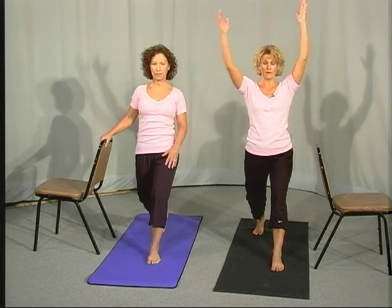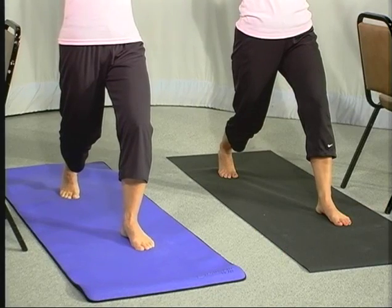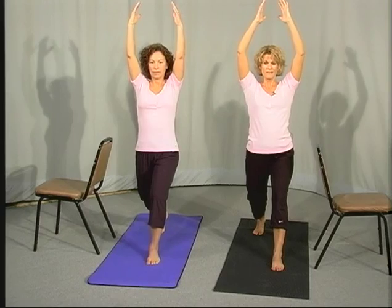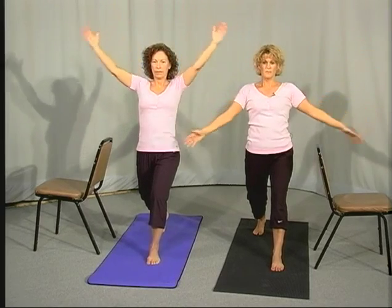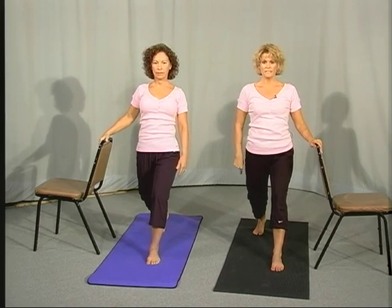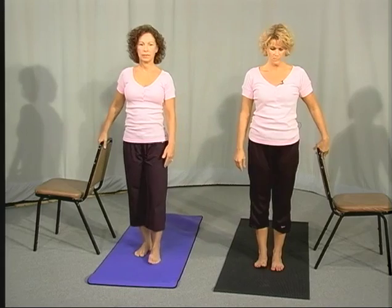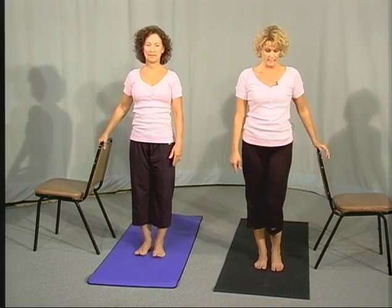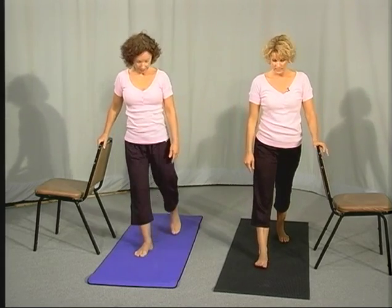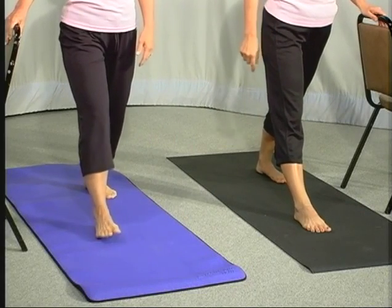You can bring the other arm up. Work into your crescent posture, crescent lunge. Let's take a breath. Now exhale, let's lower these arms back down. Hold on to your chair if you like. I want you to find a little bit of power. Find some power and press through this back foot to bring it up to the front. Good to have power. Let's change sides. So bringing the right foot back into our offset stance. I'm going to scooch my left foot forward just a little bit.